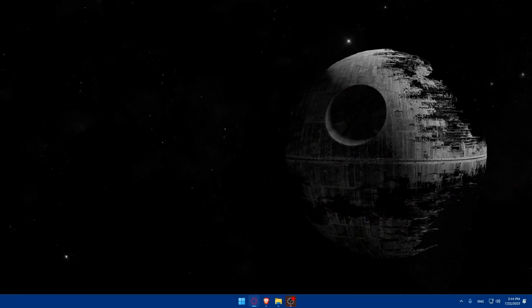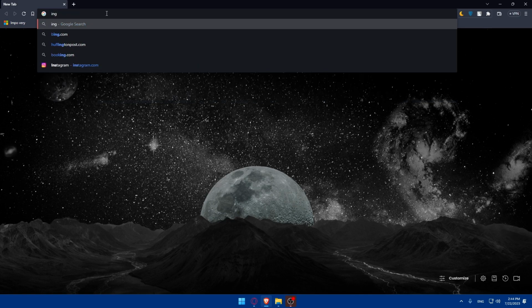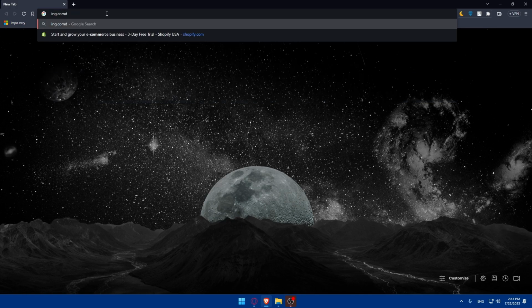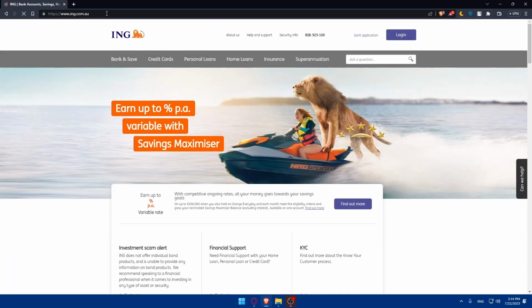So first, let's start by opening whatever browser you're going to use to follow this tutorial's steps. In my case, I'm actually going to use the Brave browser, and of course in your case you can use any other browser that you prefer on your PC. Once you do so, you will have to visit the ING Australian website. So go to the URL section, simply type ing.com.au and hit the enter button, and that should take you right away to the home screen or main screen of the ING bank.